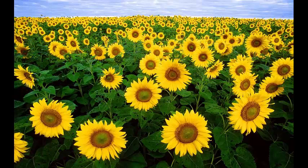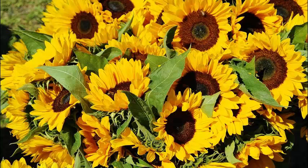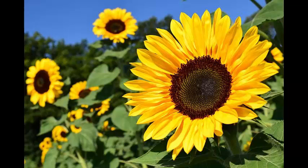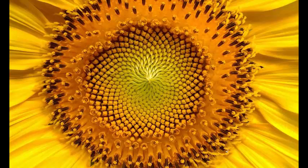Sunflowers are especially well known for their symmetry based on Fibonacci numbers and the golden angle. Sunflowers are generally hardy plants and can withstand short dry or wet spells. It's important that they are not overwatered, as this loosens the soil to the point that they cannot support the weight of the large flower heads. Sunflowers need to be protected from snails until they are about 10 centimeters high, and tall plants can be stabilized by tying individual plants to supporting sticks.